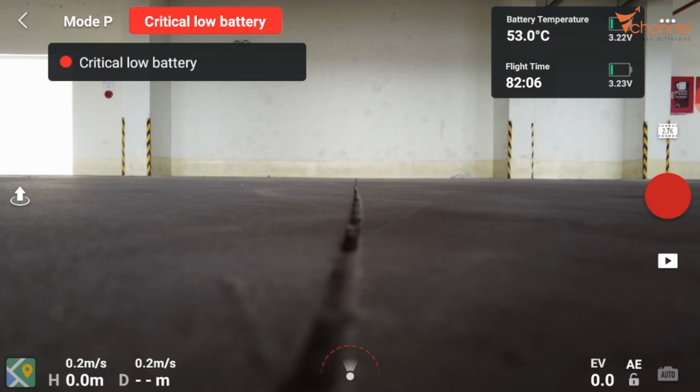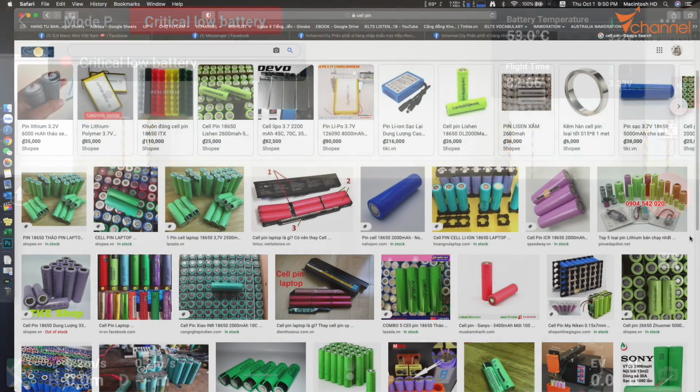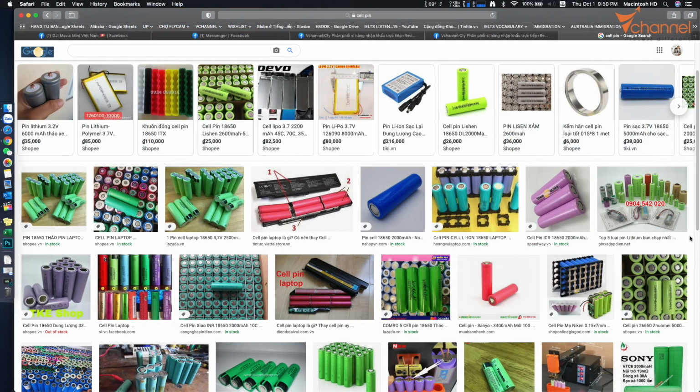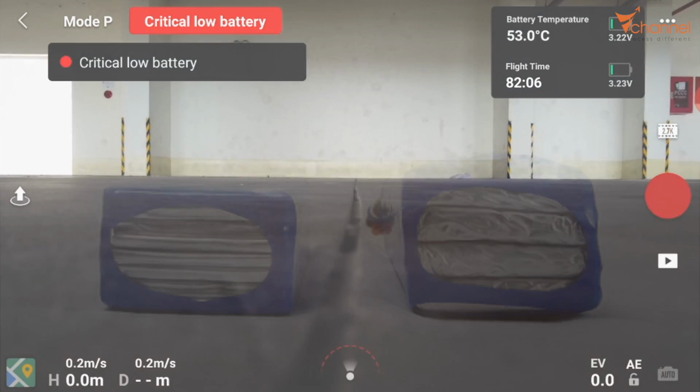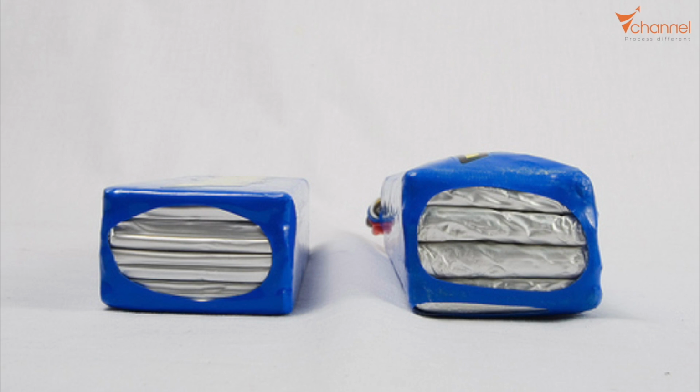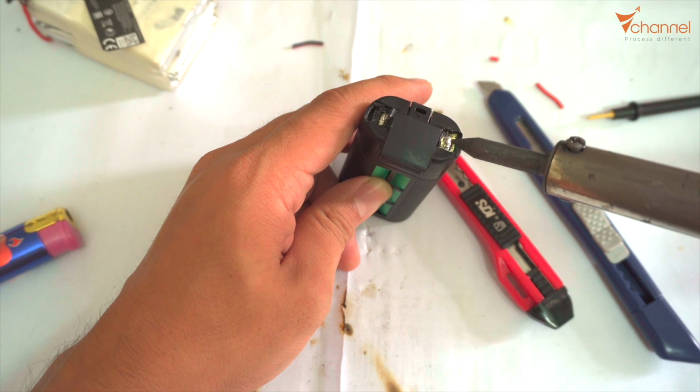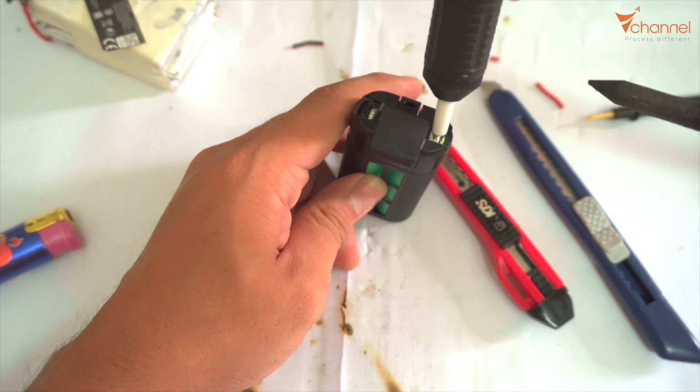So impressive. This is the new record for the Mavic Mini, and I want to mention that you must take care with the cells that you're using. The cell market at this time is very complicated. Fake cells and low quality cells are everywhere. Absolutely, you will get much lower results than what we have here when using them, and they can even cause a crash or burn. Or in the process of modifying, we may make the cell or electric circuit too hot. It can affect them as well.